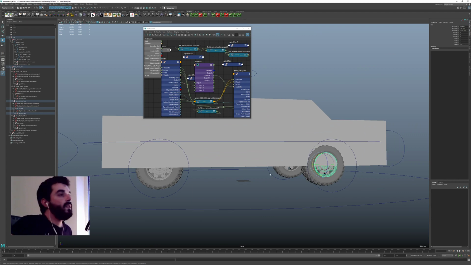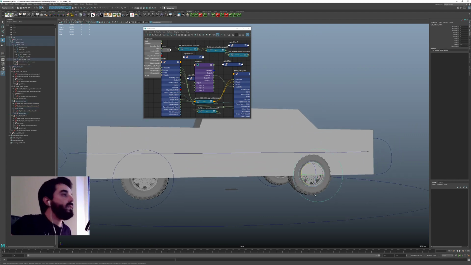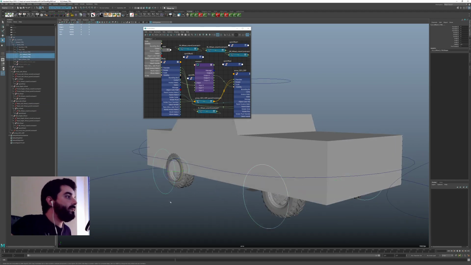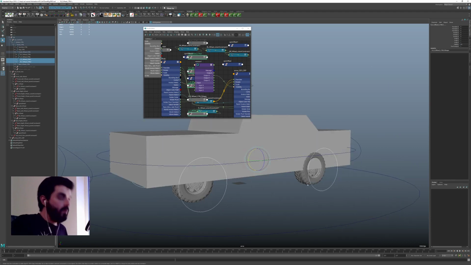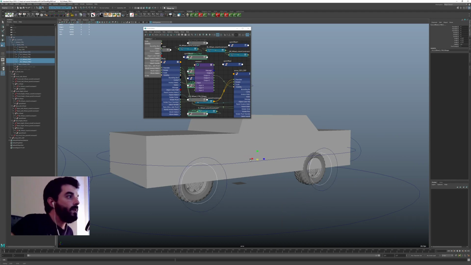That's great. And what we're going to do in here is duplicate these four controllers. Then I'm going to scale them and make them a bit smaller.